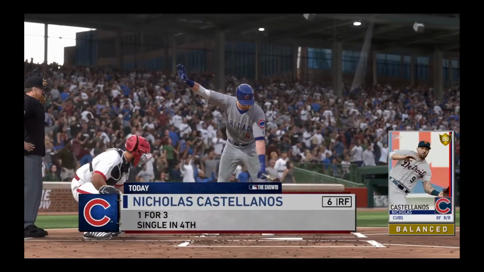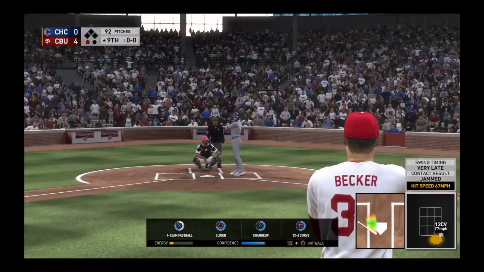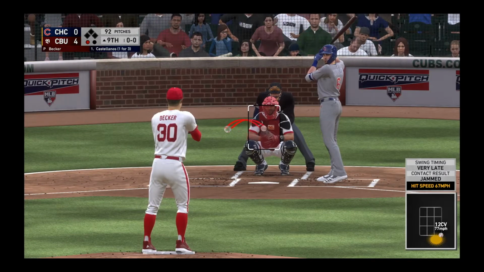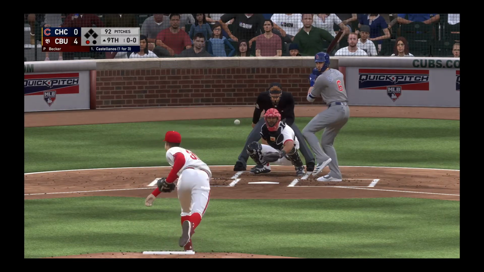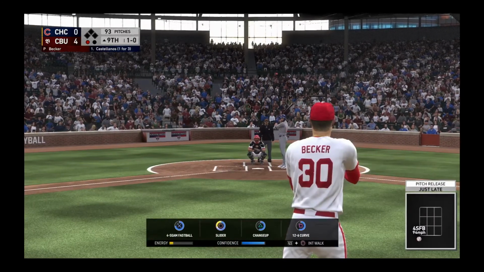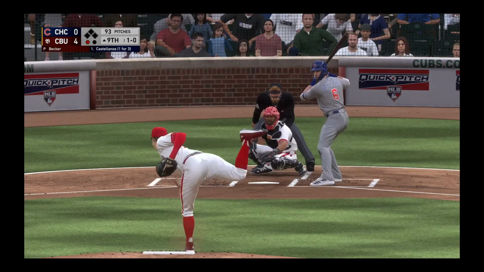Now back to the top of the lineup, stepping in Nicholas Castellanos. He was sat down on strikes in his last at bat. Yeah, and he didn't put up much of a fight either, Matty. Got to find a way. Can't go down three pitches. I don't care if you're staring at him or swinging at him. You have to find a way to make this pitcher work a little bit harder. 1-0 the count. The 1-0 is in there for strike one.